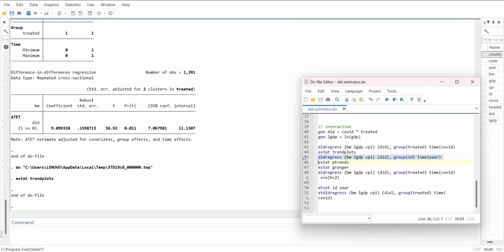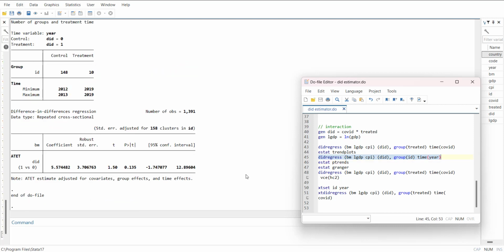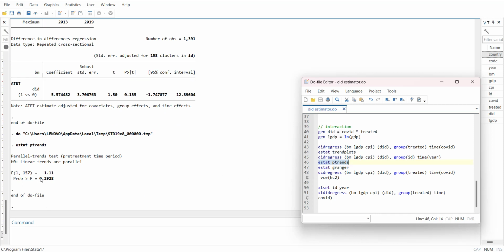But if you want to do some other tests, you can run it again, but change the variables from the binomial cross section to a continuous cross section and the binomial time period to a continuous time period. When you run this, it will give you a different outcome because now it is measuring cross sections into many groups and time periods into many time periods. Now you can do a test on it, that is the parallel trends test, whether linear trends are parallel. It is not significant, so it is not parallel, so it means post COVID the slopes are changing.